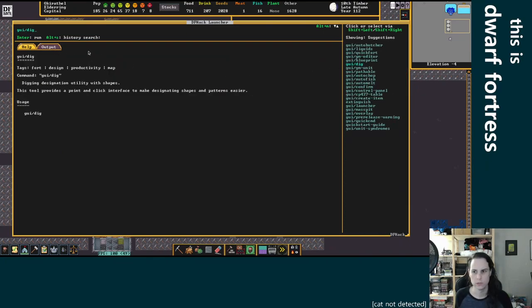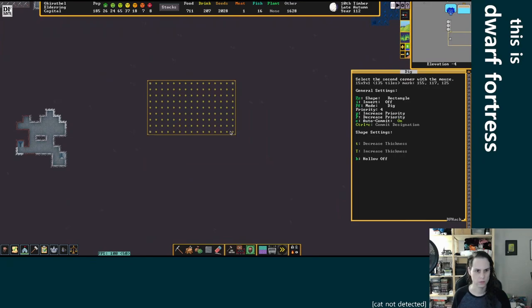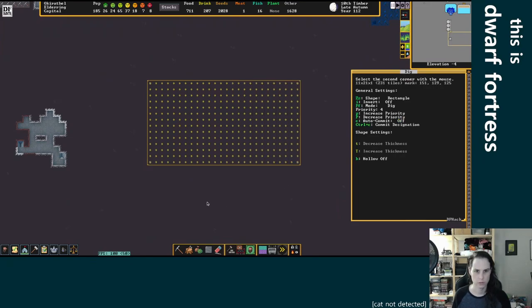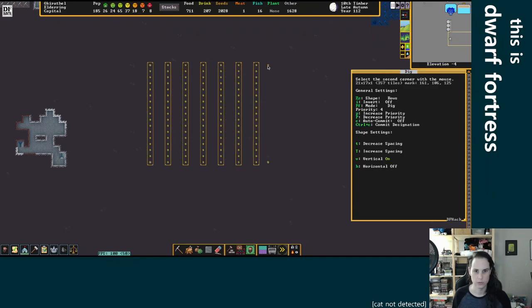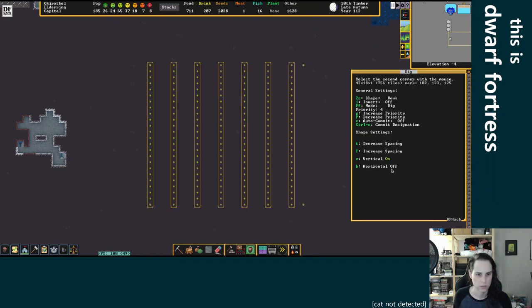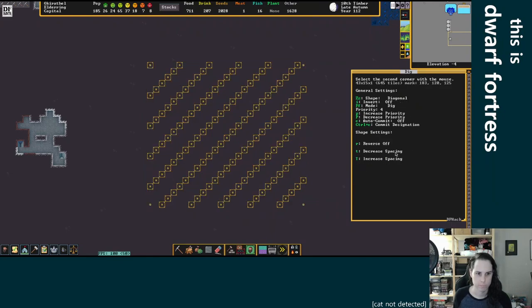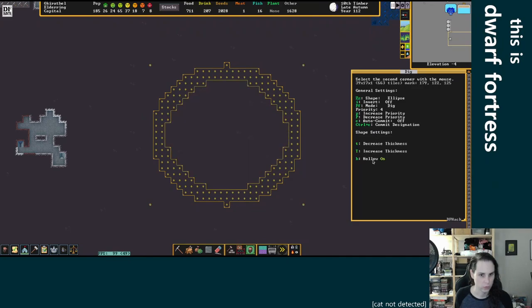The main reason why it's nice, you can just go into GUI dig, and then here, let's turn off auto commit. But see, look, I have a thing here. I have little corners where I can drag it around and do what I want. But also, it can just be shapes. It can be whatever shape. And then we can do rows. You can change the spacing on them. You can also just click on all these. I mean, look at this. This is ridiculous. And then you can do inverted stuff. That's kind of cool. You can also do hollow, which is what I ended up doing.